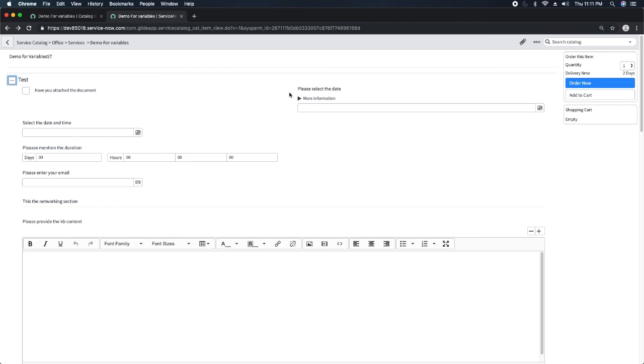But if you want to have, for example, 5 records or 10 records, and you can still put those radio buttons, in that case you can select the radio buttons. That means lookup multiple choice rather than lookup select box.